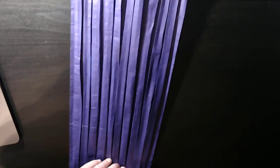The other direction is similar to my dragon scales, except instead of doing them all in one direction, we're doing two together in opposite directions of each other. So let's keep on going. So remember, count 1, 2, 3, 4 and take the fourth one, make it a mountain fold. And make a valley fold on the next crease that's closest to you.